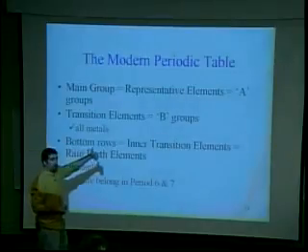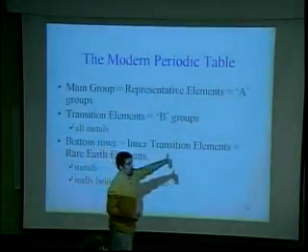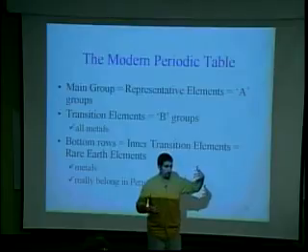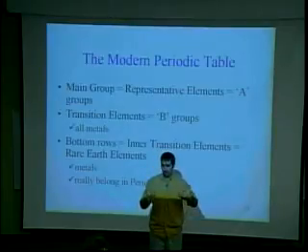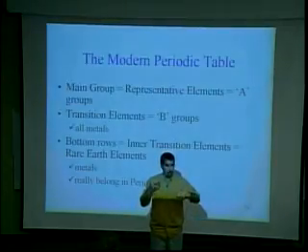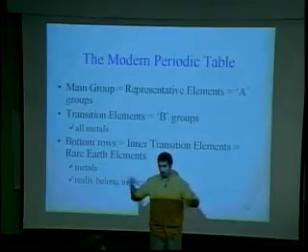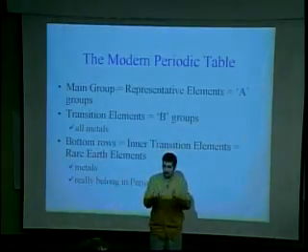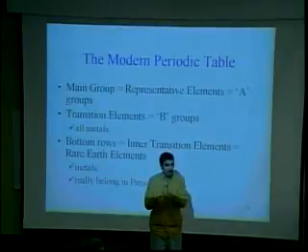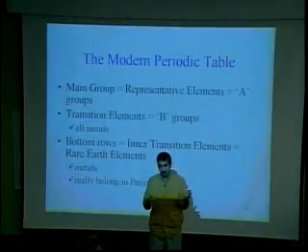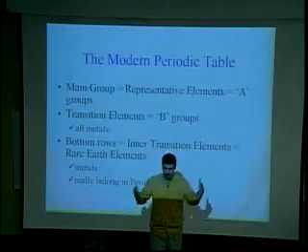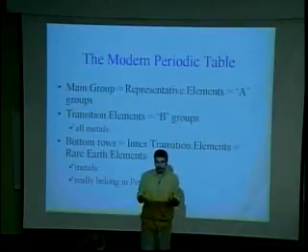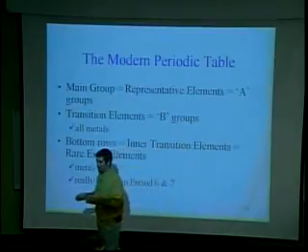The reason that they're different is because when we get into charges and predicting what they're going to do, they're a little bit more unpredictable. You don't know if they're going to give off this many electrons or that many electrons. It's hard to say sometimes. So since they're not as predictable, they're separated out. And notice that's where all the B terminology comes from, the something B and the something B. It's just that lump of that rectangle right in the middle. Those are called transition elements.